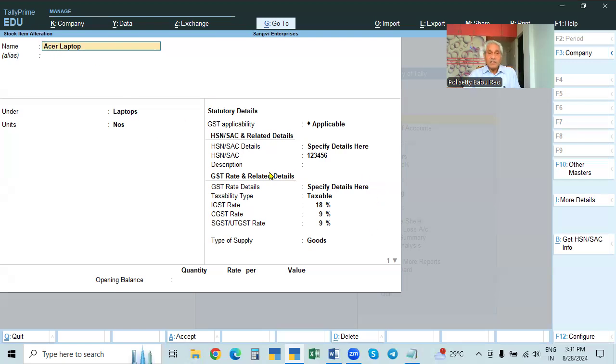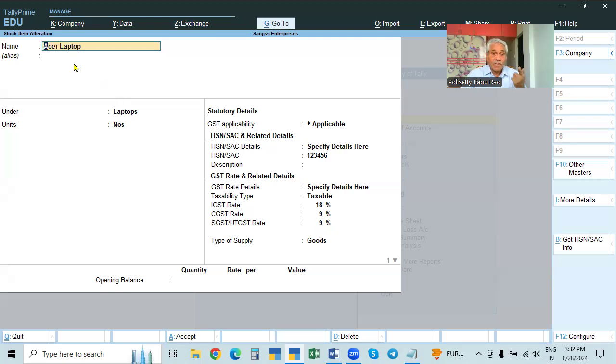So for every stock item, we must specify whether we are eligible for input tax credit or not, because in some cases, even though we purchase and pay the tax, we don't have eligibility and we cannot take the ITC. It is called ineligible ITC, or blocked credit in some cases. For example, if you purchase a motorcycle or a car for the business with the business's money, still we cannot claim the ITC on it. Also, insurance charges, repairs and maintenance, and road tax for a motorcycle or car are not eligible; they are blocked credit.